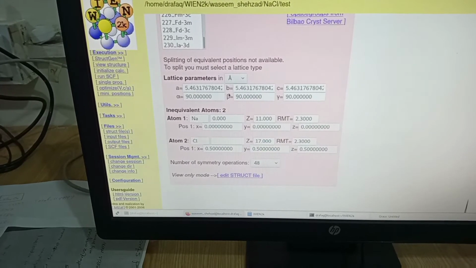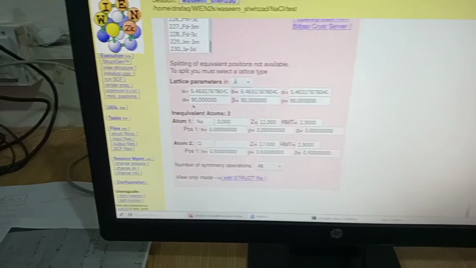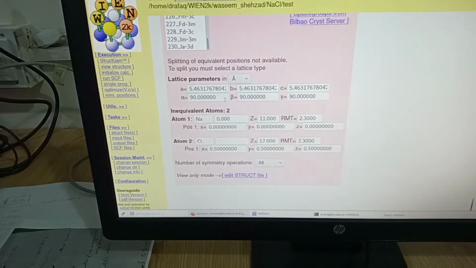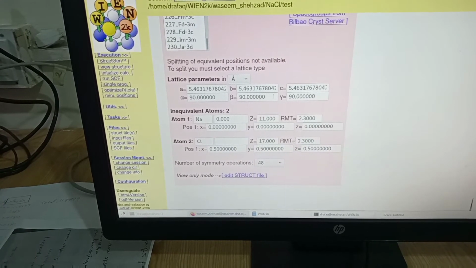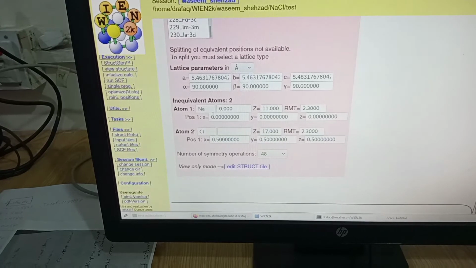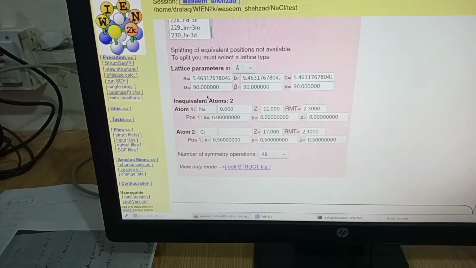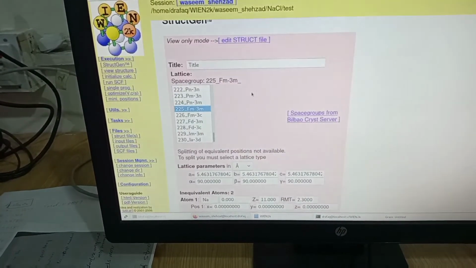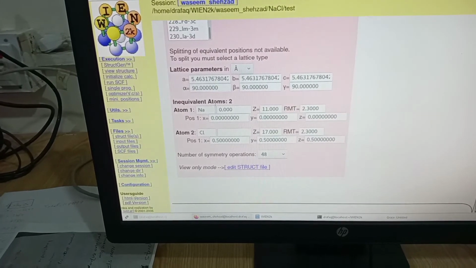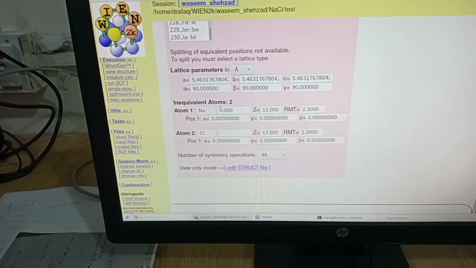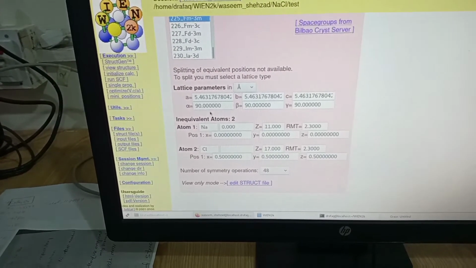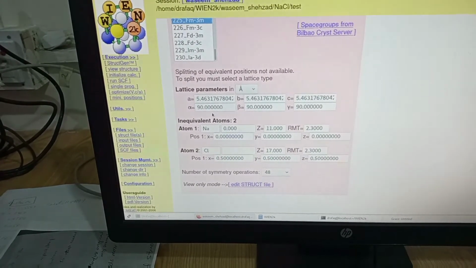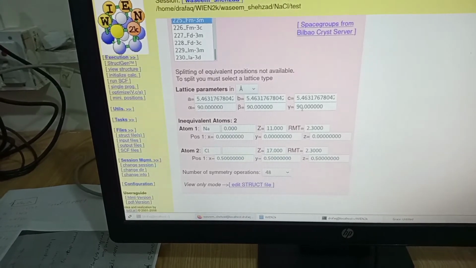Because the structure of sodium chloride is cubic, the angles among the lattice parameters are 90. Alpha will be 90, beta will be 90 and gamma will be 90.